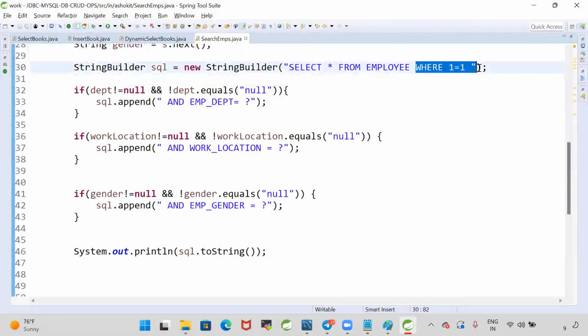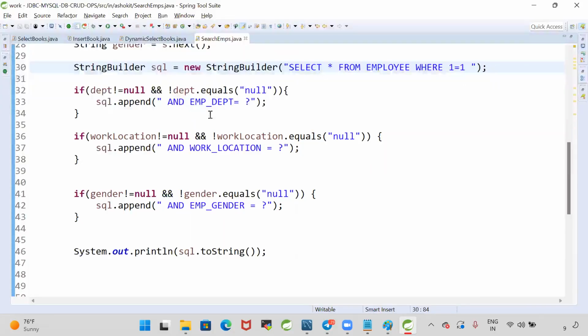If I don't fix the where condition, then we need to think a lot about when to add the where condition to the query and when to add the AND condition to the query. That will become very difficult. After adding where 1 is equal to 1, if I have 20 filters... Also in Flipkart, 30-40 filters are available. How does Flipkart prepare the query dynamically based on your selected filter? Simple. Select star from mobiles, where 1 is equal to 1, that is their standard query.